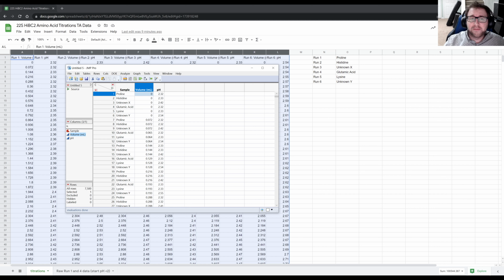So we want to convert this volume of titrant to moles of titrant. Since we're given the molarity of this, it isn't that bad. We just have to convert from volume of solution to moles of solution, which is exactly what molarity is for.